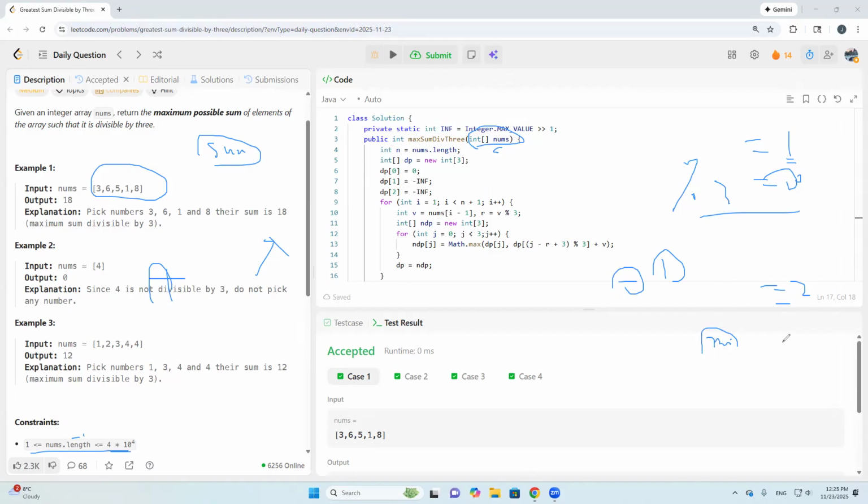So we need to select two because 2 plus 2 mod 3 equals 1, right? So we can minus the minimal number which mod 3 equals 1, or the minimal number which mod 3 equals 2 plus the next minimal of mod 2, right? So we need to find the minimum of these two, right?